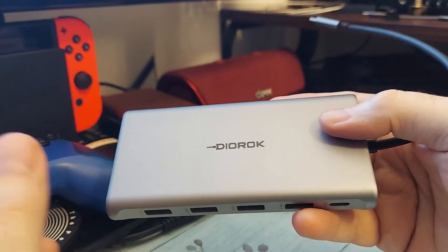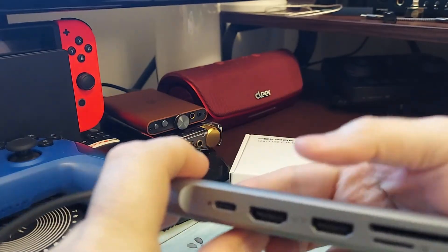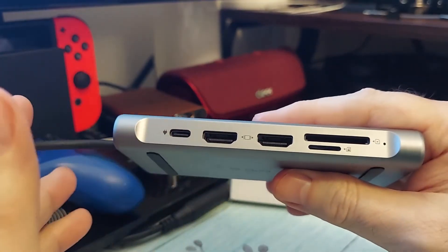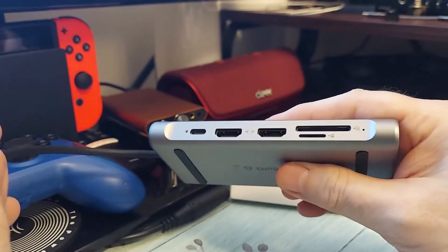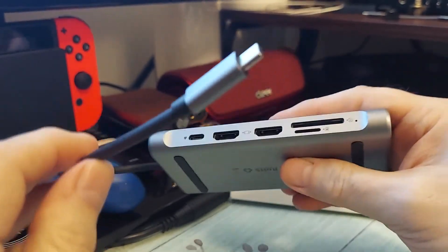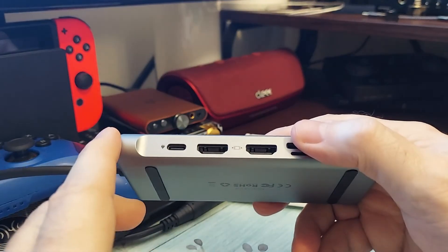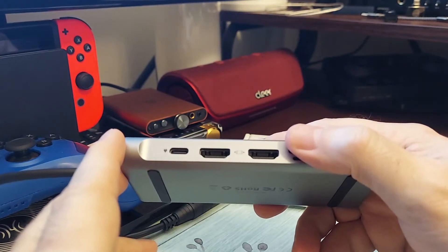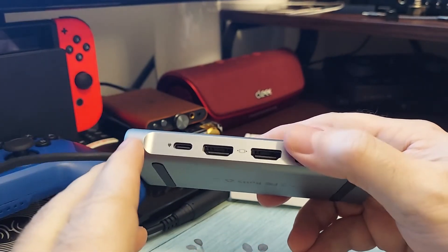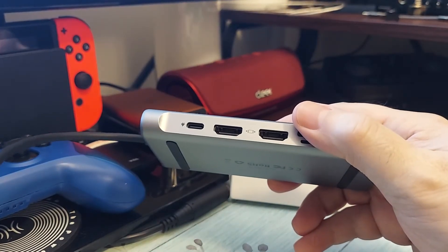It's a hub, it does its job. Now you might wonder — can I hook three monitors up using the VGA and the two HDMIs? The answer is yes and also no. Video is not supported on standard USB-C, so those ports won't do anything for video on a standard port. I had forgotten about that when I ordered this, and the cheap laptop I got doesn't have the proper port to run these. I was disappointed — I thought I could plug in two HDMIs and run them to a side monitor and my front screen.